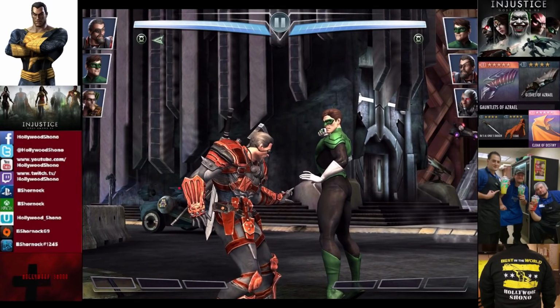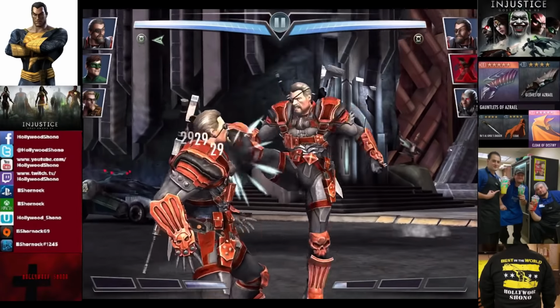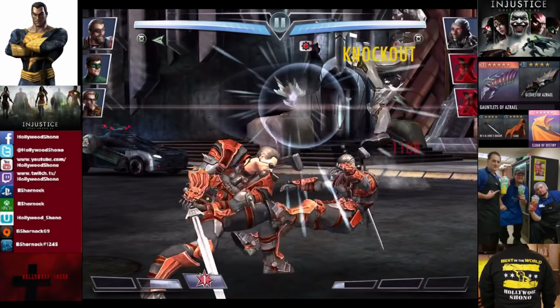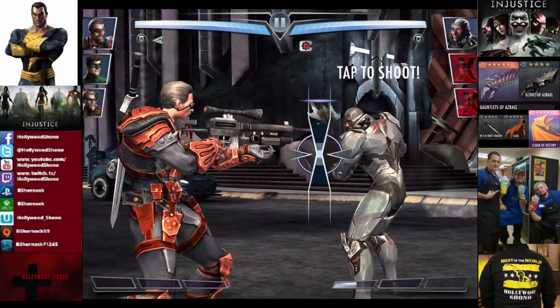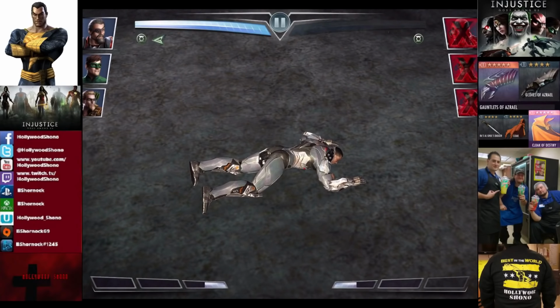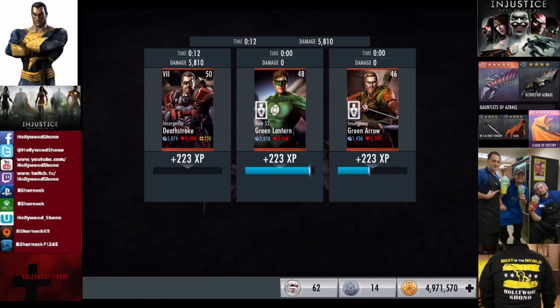Begin. The Green Lantern wiped out with 2 hits. Deathstroke comes in. Deathstroke wipes out with 2 shots and Cyborg comes in. Bring up the full auto and easily get rid of him for the victory in the first fight. 223 XP. 345 credits.